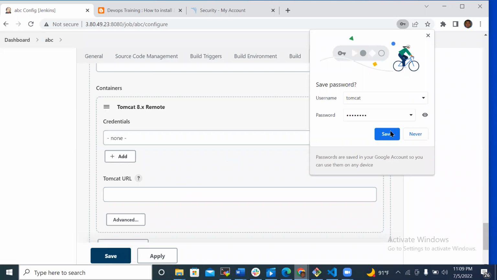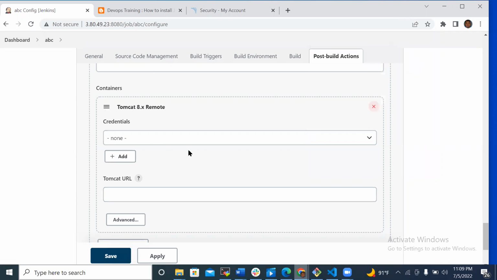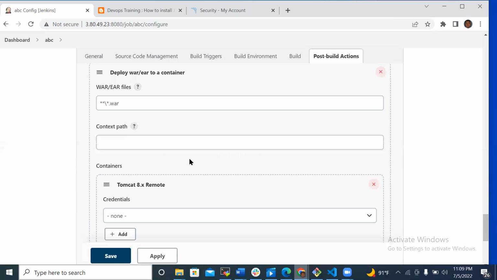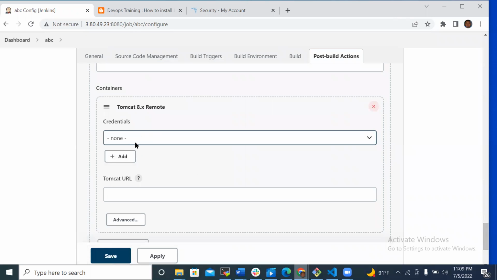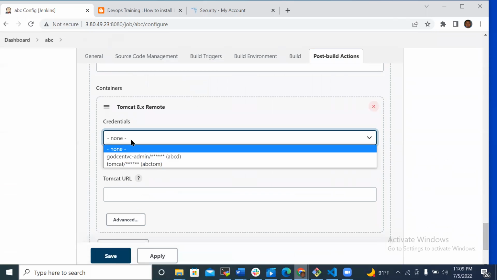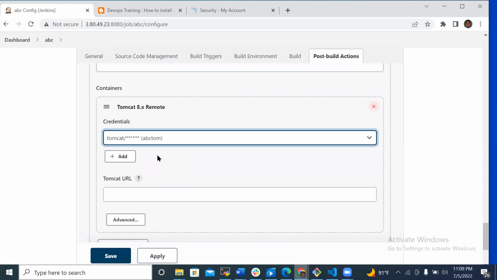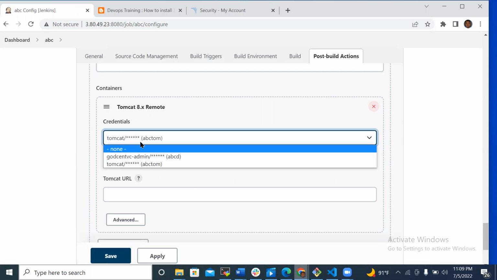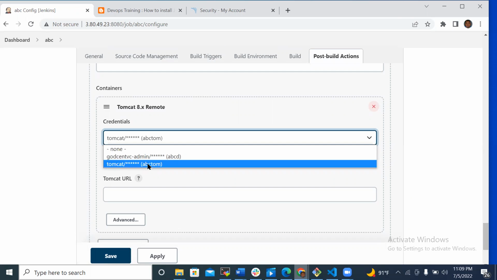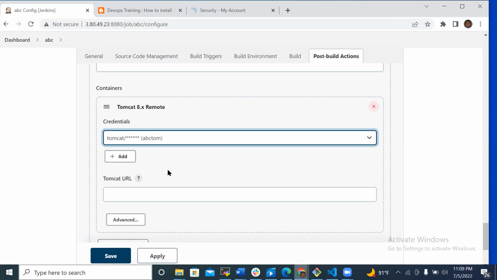Then you add it. You came to this point where we have none. Remember, you just said ABC Tom. So add it.